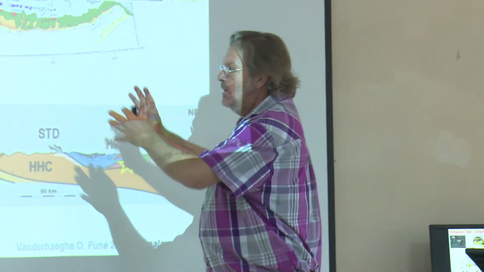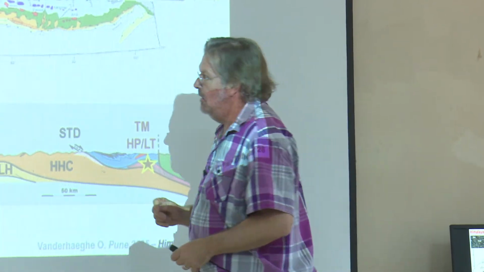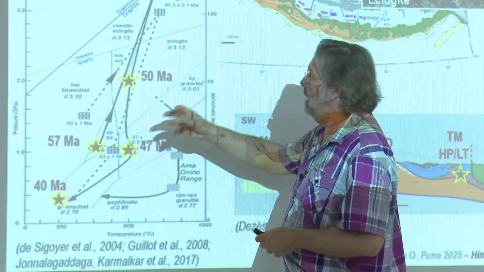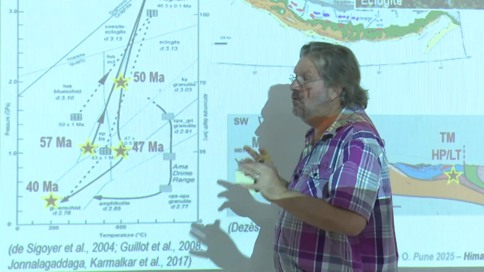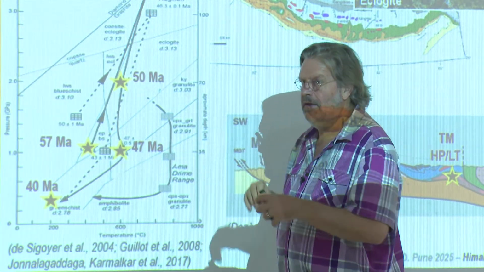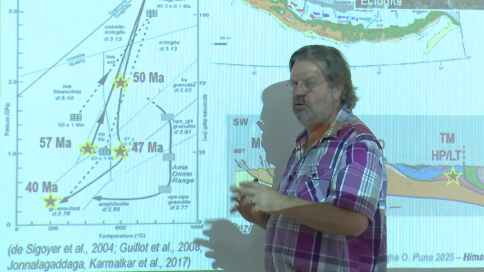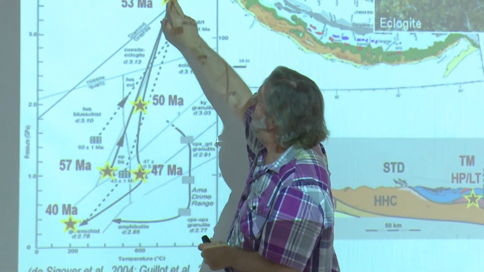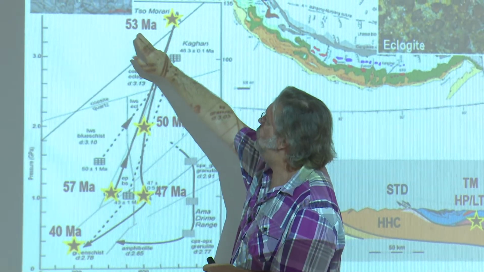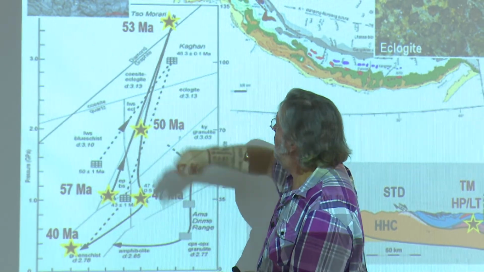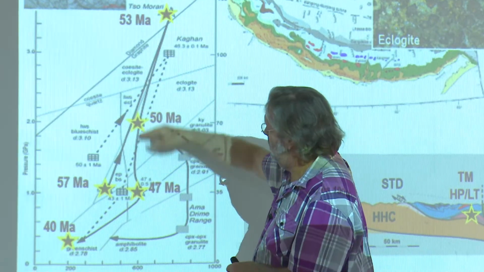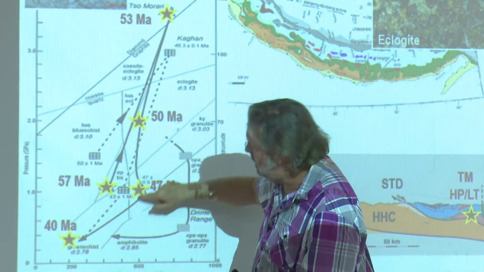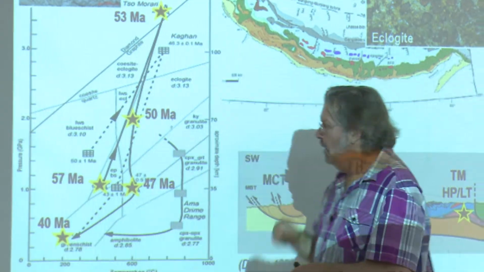So let's say we have pressure. If this is the case, then we can also date minerals that we think are associated with the mineral paragenesis. This is also tricky. I'm not going to expand on that too much now. But people that have done that say, okay, the peak pressure corresponds to mineral dated at 53 million years. And then there is a decompression, fairly isothermal, down to 50 million years, 47, and then 40 million years.